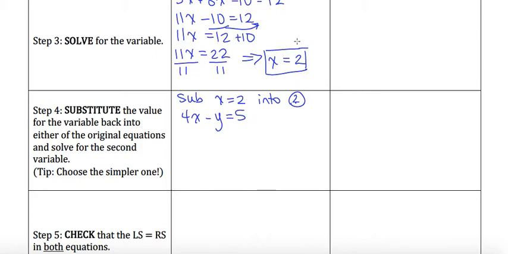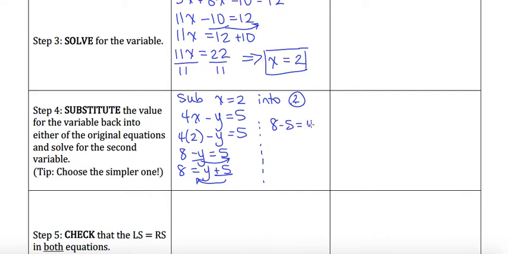And now we're going to solve for our y. So 4 times 2 minus y is equal to 5. 4 times 2 is 8 minus y is equal to 5. And then I can move my y over to the other side. So 8 is equal to y plus 5. Now I can move my 5 over. So I have 8 minus 5 is equal to y, and 8 minus 5 is 3, so 3 equals y. Or you could write it as y equals 3. They both mean the same thing, whichever way works for you.